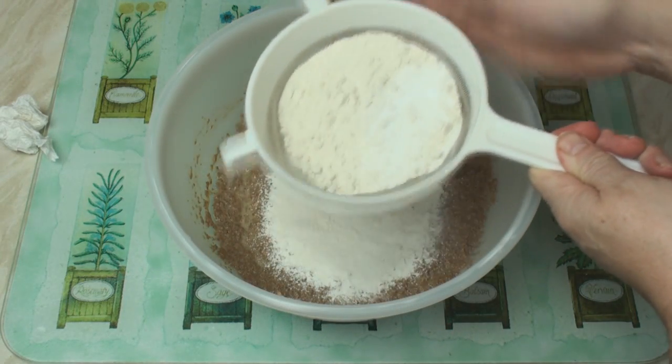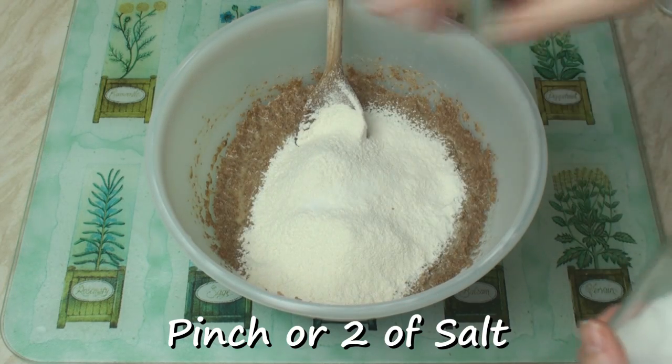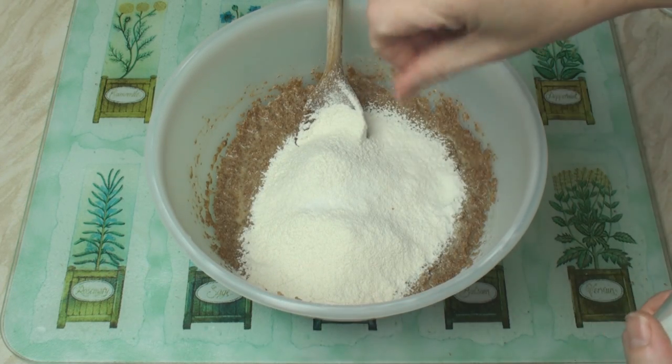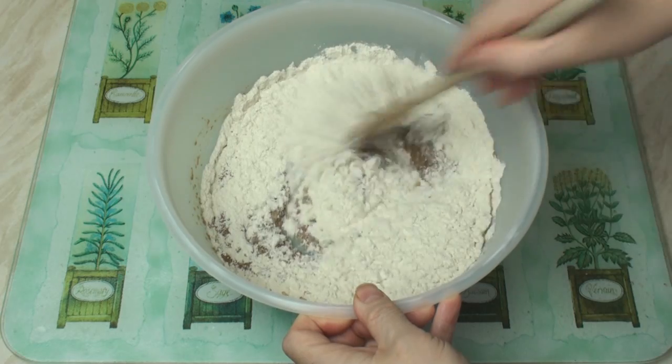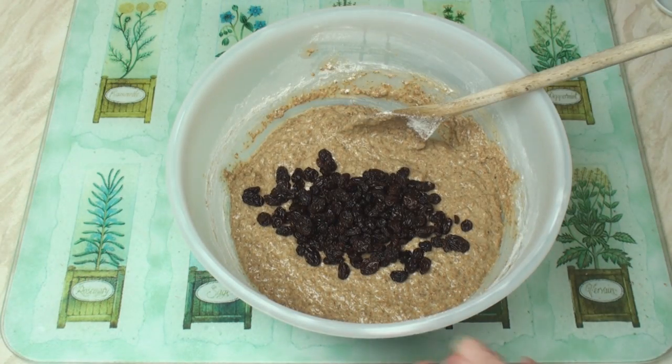Then sieve in the flour, baking soda and baking powder. Add in a pinch or two of salt. And mix well. And finally, add in the raisins.